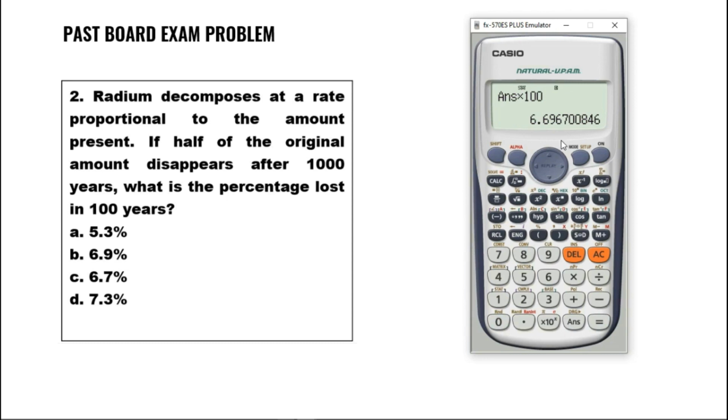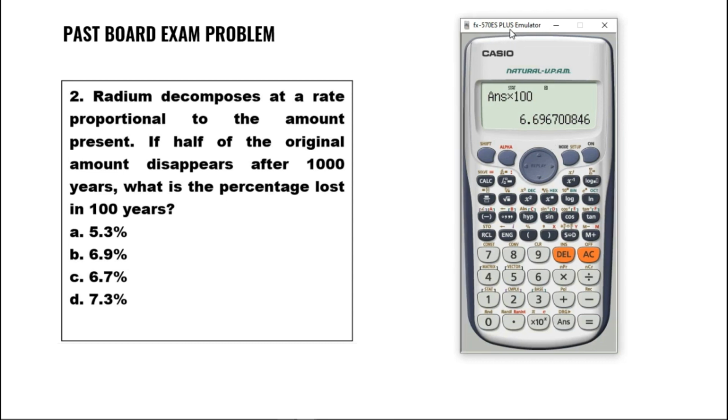So, pag nagagamit tayo guys ng calculator technique, we should also use our analysis. Kasi sometimes there are traps in the board exam. So, hindi naman pala yun yung hinahanap, yun yung na-shadean natin. So, analyze pa rin kung ano talaga yung hinahanap. So, dito hindi hinahanap kung ano yung percentage remaining. Hinahanap dito guys kung ano yung percentage lost of the radium after 100 years. So, that is 6.7%. So, this is our final answer. So, proceed tayo guys sa ating next problem.